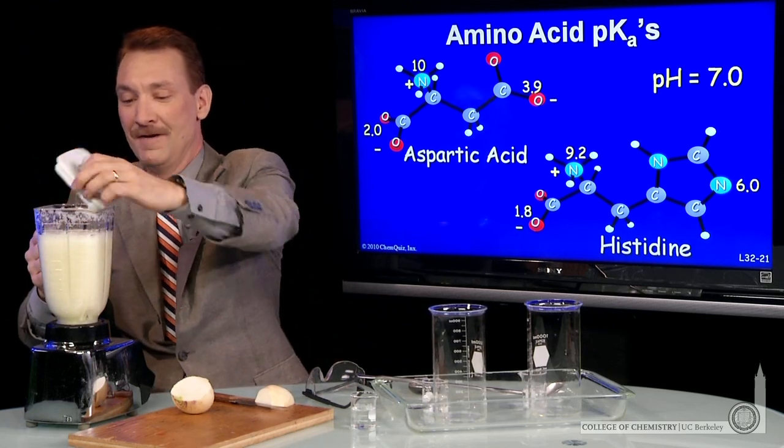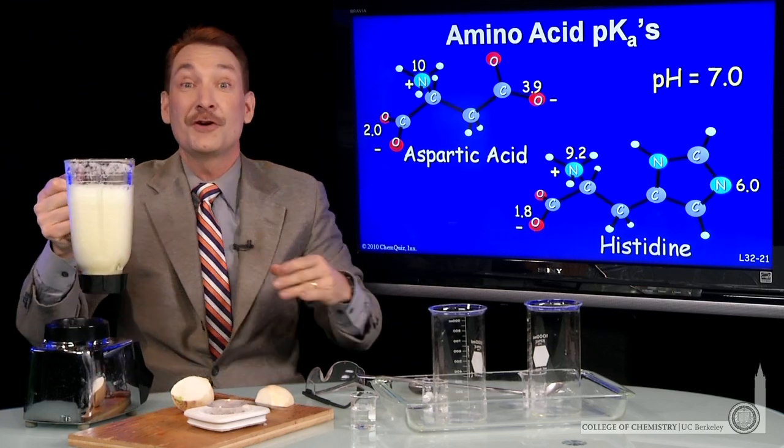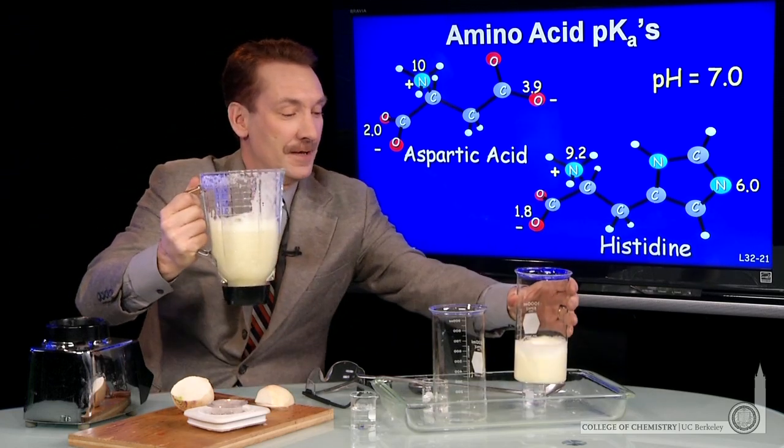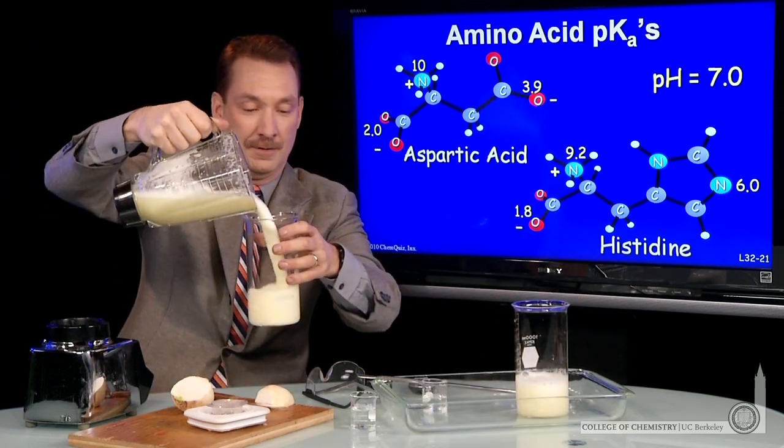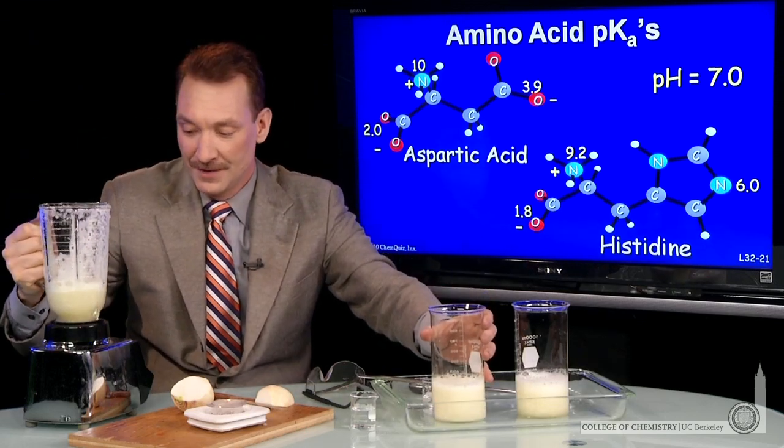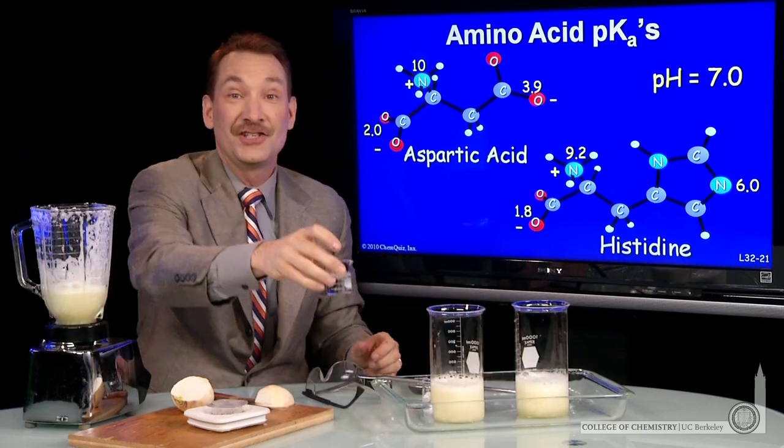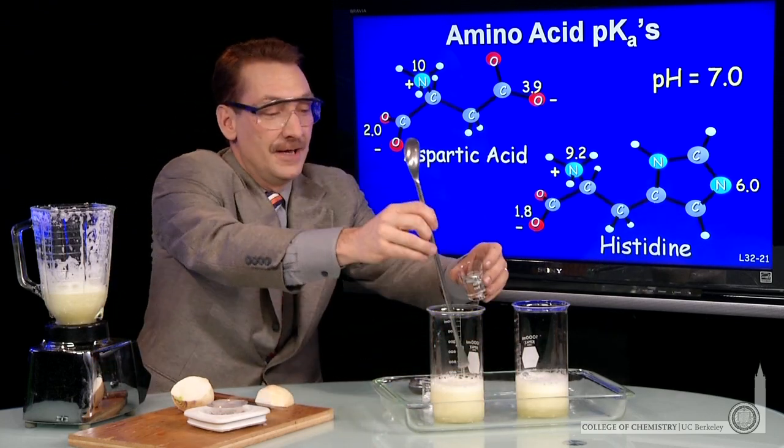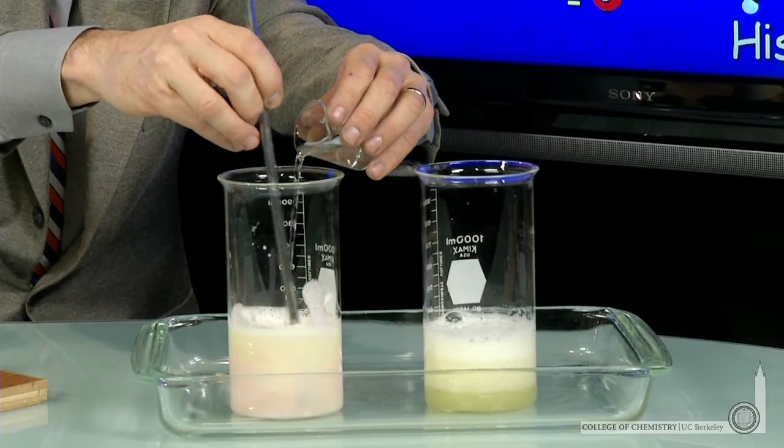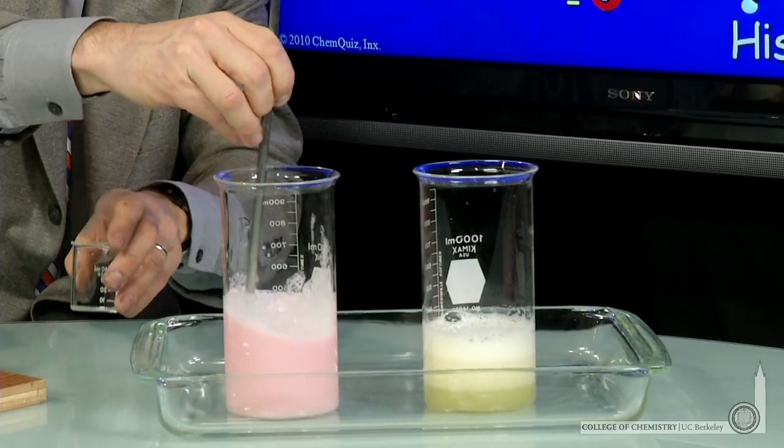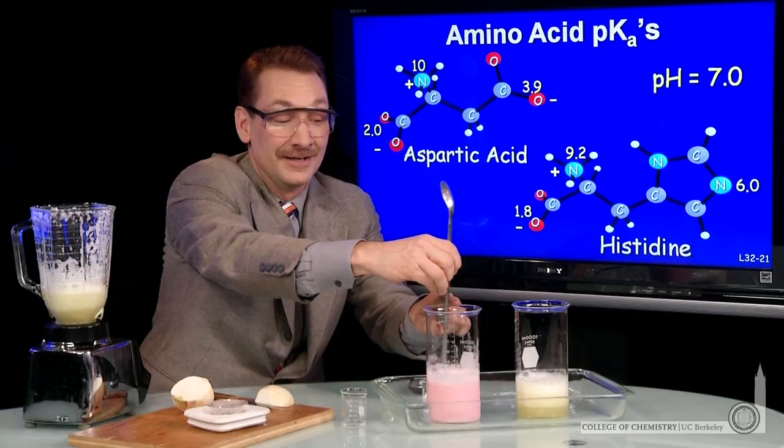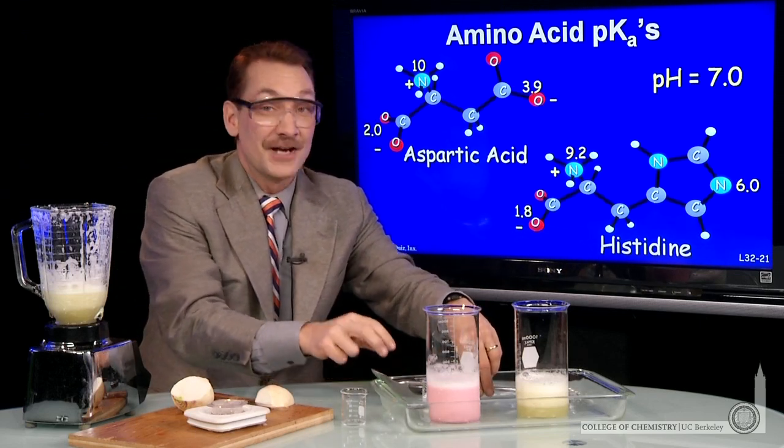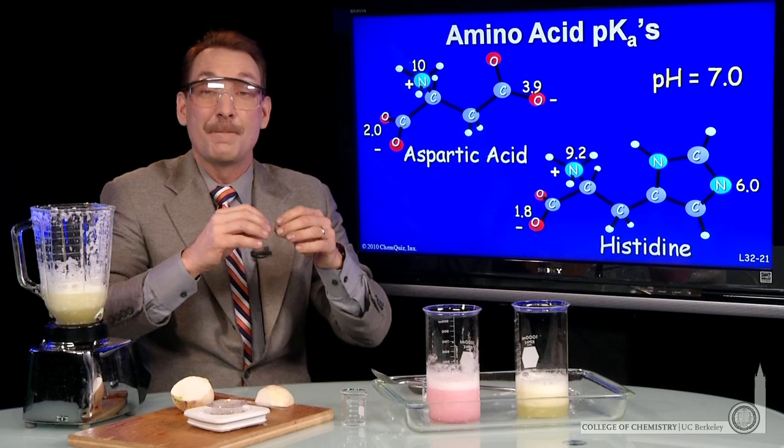Now, I have a slurry of turnip or a slurry of peroxidase. And I'm going to put that into two beakers here. To one of the beakers, I'm going to add HCl, a strong acid. So let me get my safety glasses on here. I'll add a strong acid. I've actually put some indicator in here too, so you'll see the color change indicating that strong acid. So I've changed the pH here. So if I change the pH, I change the protonated state. And I should affect the activity of the peroxidase. That molecule should denature.